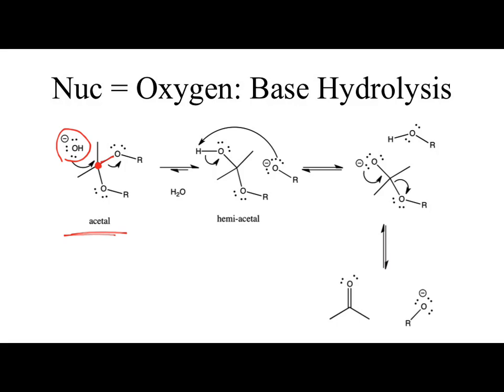Do we break one bond to our oxygen, or do we break the bond to our carbons? Why to the oxygen? Oxygen's more electronegative. It's willing to take the electrons. Whereas the carbon-carbon bond, no difference in electronegativity. We don't expect that carbon to take the electrons with it. Does it matter which oxygen? Is there a difference between those two? No. So it's not going to matter in this case.